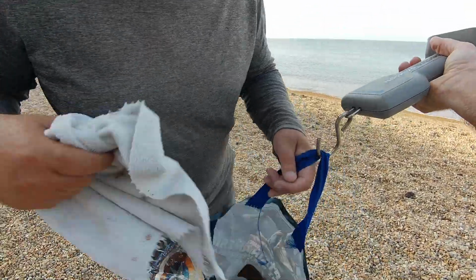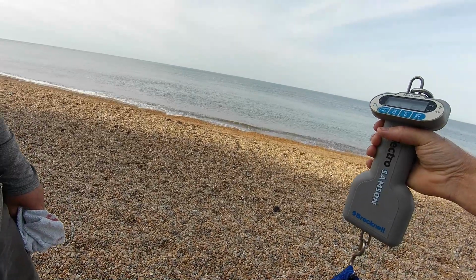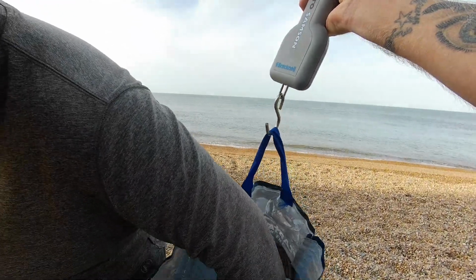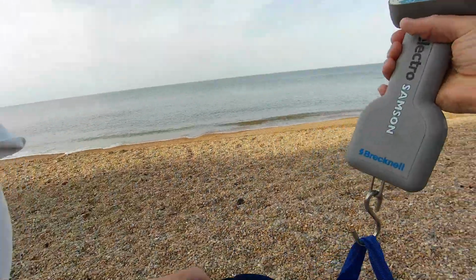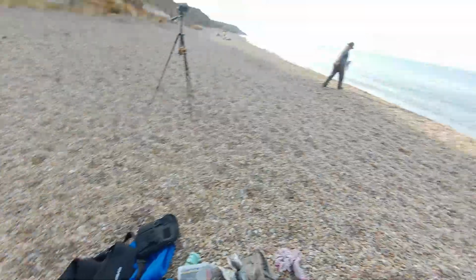Beauty. That's a nice fish, mate. Nice first fish. Not bad, isn't it? One six, six and a half. Take that all day long, wouldn't you? Really? Beauty, well done, buddy. Good bite, was it? Nearly pulled the rod over. Did it? Awesome. Nice one, mate. I know, I saw that.